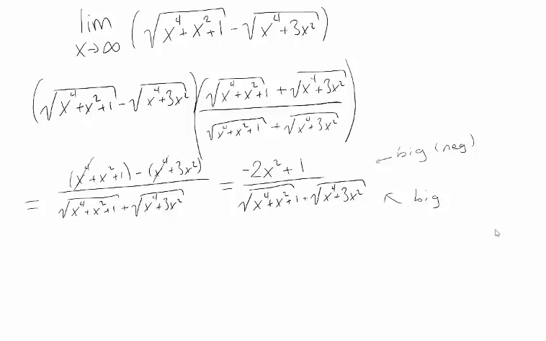But on the bottom, I have some x's raised to the fourth power, but they're underneath square roots. So the thing to remember is that if I have the square root of x to the fourth, that's just the same thing as x squared. So the biggest power on the top and the bottom is going to be x squared.